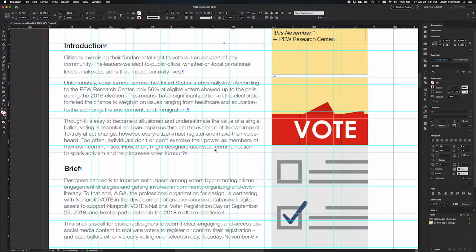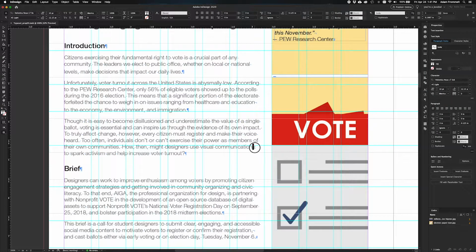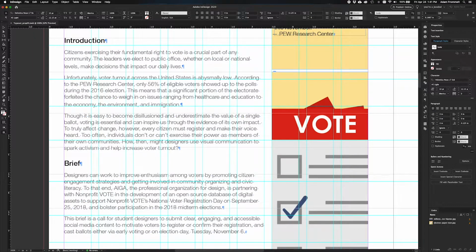I probably would have stopped short of going through and tracking. And what I'm actually going to do right now is pull out the soft returns for my line breaks. I would be okay from right here, and I know this is the end of my text because here's my pound symbol. I would be okay from right here going into justified.